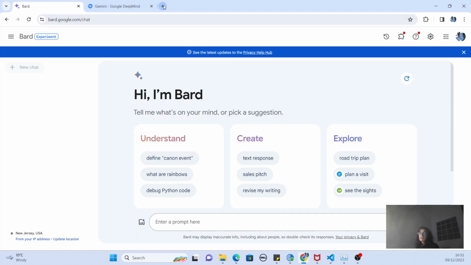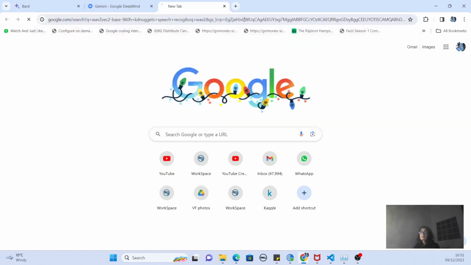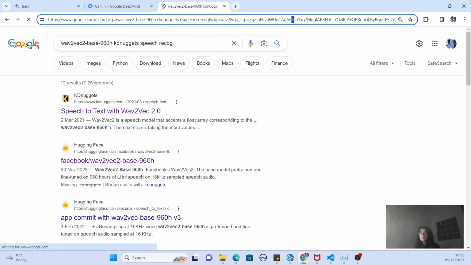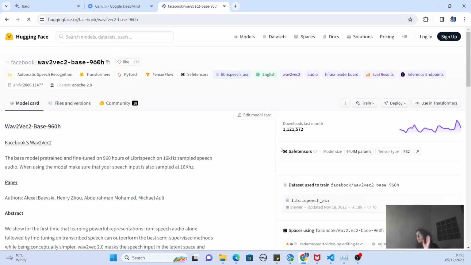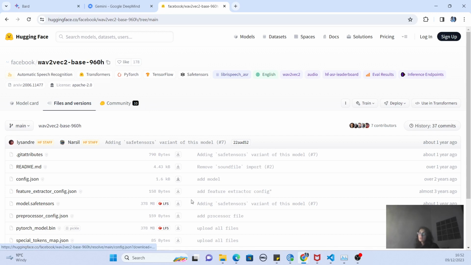The model is Wav2Vec2, and don't worry about it. Again, I will place a link to this model in the description below, so you will be able to easily find it. What I did was download all the files of this model onto my local system, and when I downloaded them, I was able to use them locally.